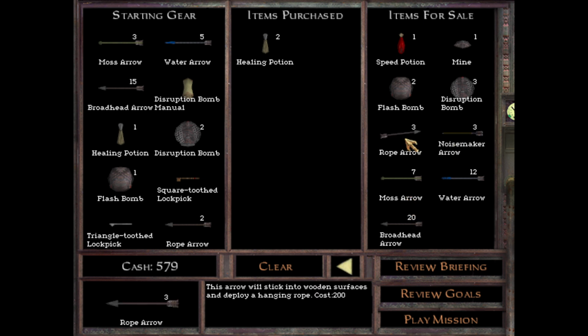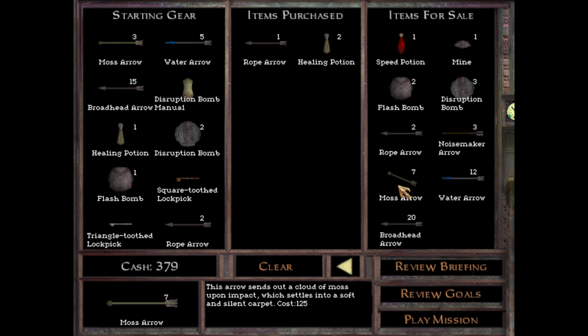Rope arrows are extremely useful. Pricey though. And the other thing I'm thinking is that you can almost always reuse them. So I'm wondering if we do want to buy one. I guess, yeah, we'll get one, just in case. It's not inconceivable that we could lose 2 rope arrows to foolishness. We have 3 moss arrows, and I don't much care for them in the first place, although it does sound like the moss arrows in this mod are certainly better.